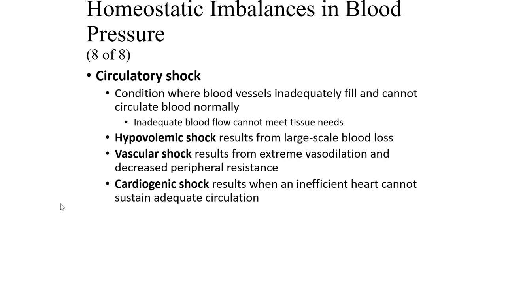Circulatory shock is a condition where blood vessels are inadequately filled and cannot circulate blood normally. Inadequate blood flow cannot meet the tissue needs, and therefore the next thing the body does is lower the ability of the cells to take up nutrition and oxygen, and by doing that you're actually going to get into a shock.